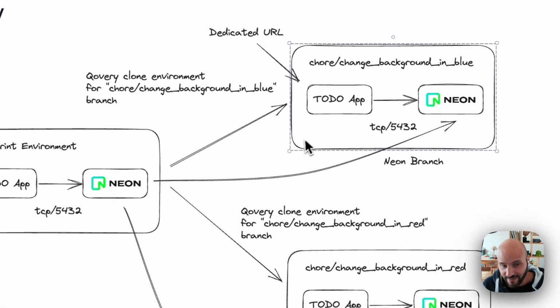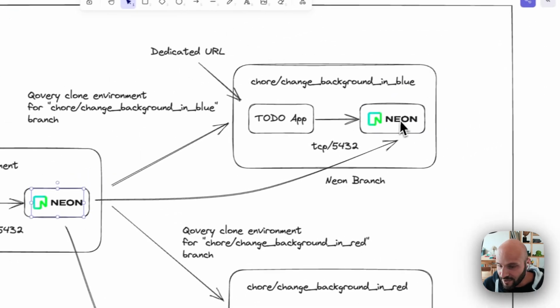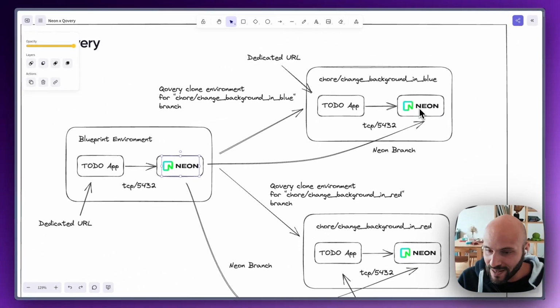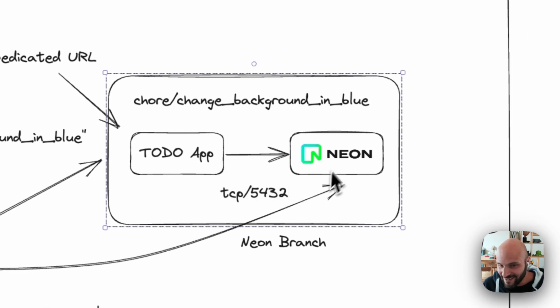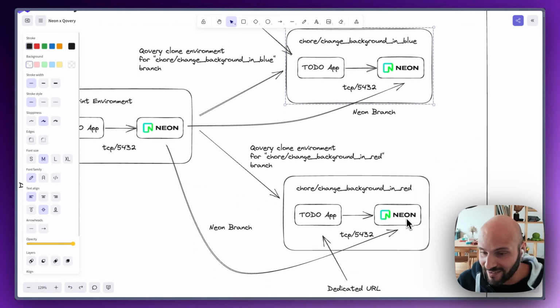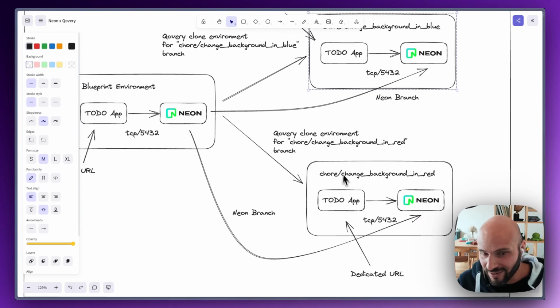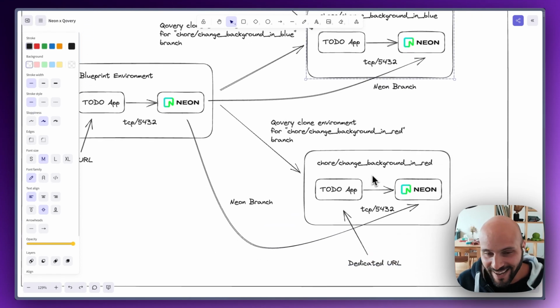And what you will see is that we will get the data from that instance into this instance, but actually it's a completely isolated instance, meaning that all the operations we make here, like creating a new task in our application, will only be reflected for that instance and not for this instance or this one. And we'll create another branch as well, where we'll just change the background. So here we'll have the background in blue, the background in red, and we'll do exactly the same changes.